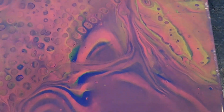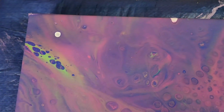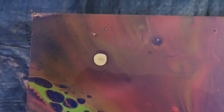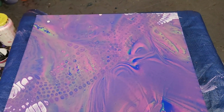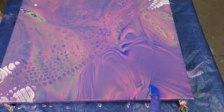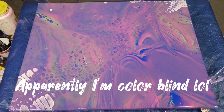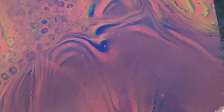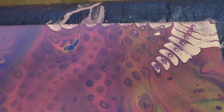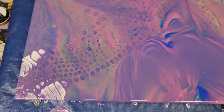But otherwise, this painting is so, so cool. I don't want to put chameleon cells all over the whole thing and ruin some of these really cool things going on. Oh, I obviously dripped in a couple spots. Somehow, there is a decent amount of paint on the canvas, but if I spin, this cool blue spot will go away. Possibly this really cool orange spot up here. This is looking so cool. I really wish that some of these other spots, I mean, they're not horrible looking. So if you have this happen, it might just work. Let it work with you, with the painting.